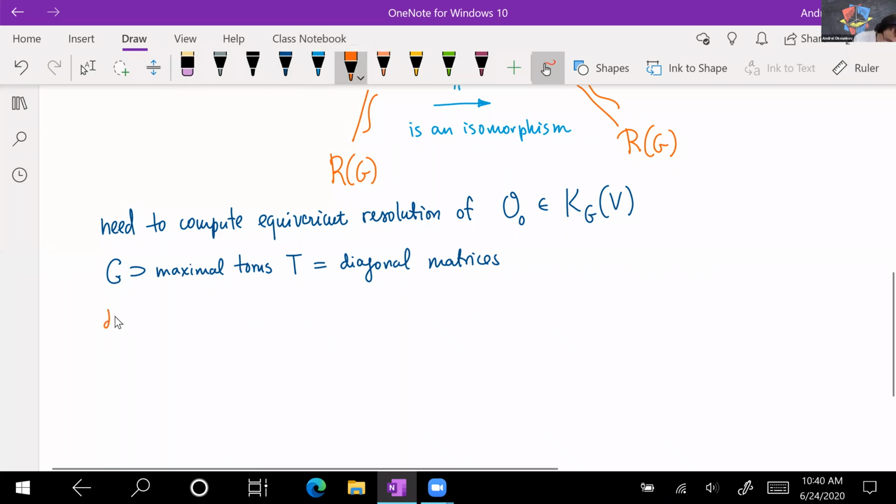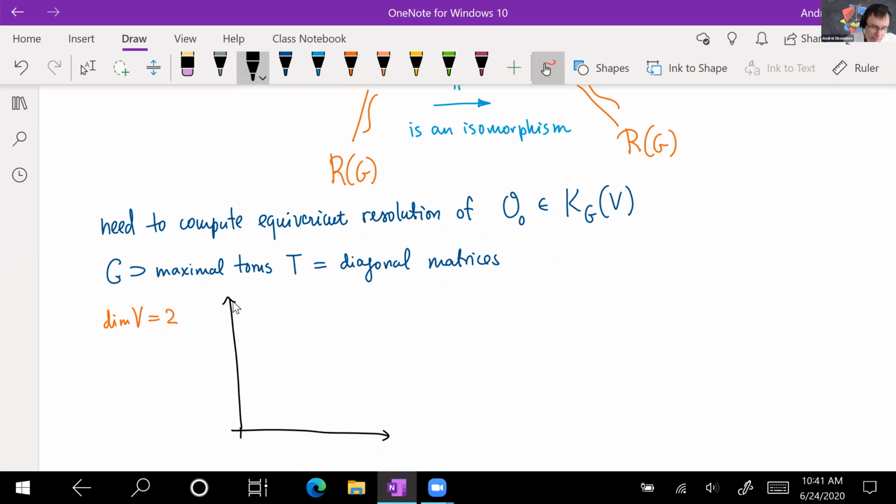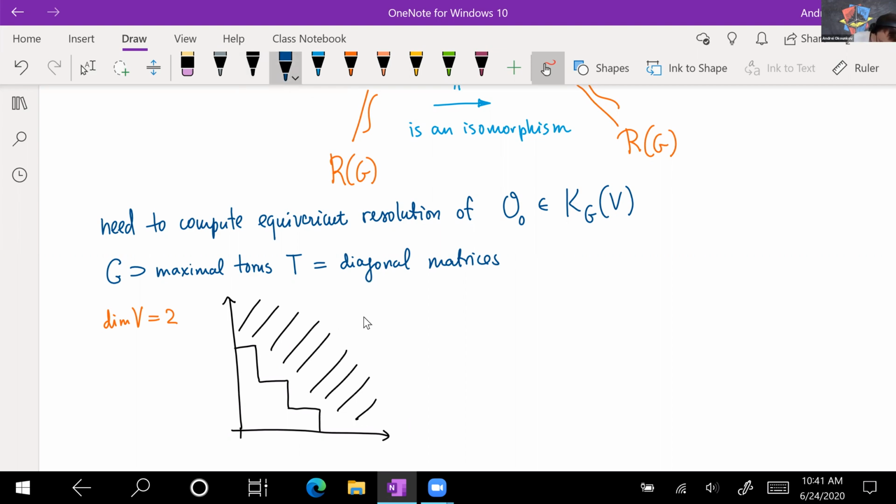So we take, let's say, dimension d is 2, and we need to resolve some T-equivariant module. Well, what's a typical T-equivariant module? A typical T-equivariant module is just a quotient by some ideal, and a torus invariant ideal is like a partition. So if I take all monomials that lie outside of a partition, this defines a torus invariant ideal. Think of this as a list of monomials: 1, x1, x2, x1 squared, and so on. All monomials in here form an ideal in, let's say, C[x1, x2]. It doesn't matter what the field is.